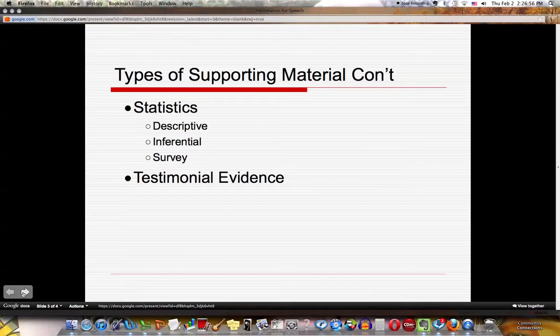We'll talk in a little more detail about supporting materials another time, but this is just to give you a sense of, as you're doing the research for your speech, what are you looking for? You're looking for definitions of particular terms, facts that can be useful in making your point, examples and illustrations, stories that might illustrate it, statistical data that helps to validate your point, and then quotations that are particularly meaningful, or even explanations that come from an expert that you can summarize but still attribute to that expert.